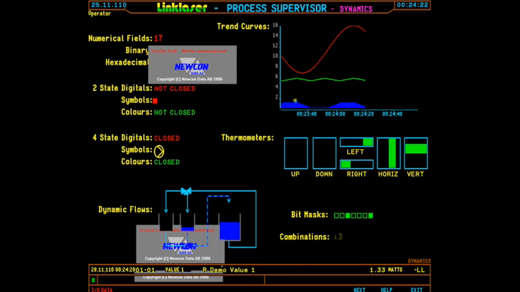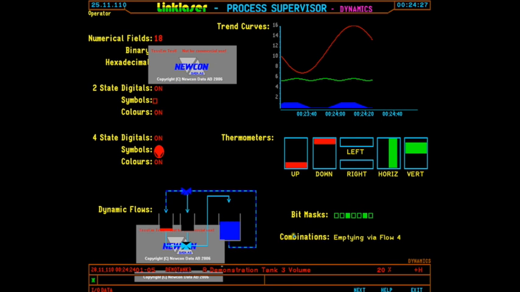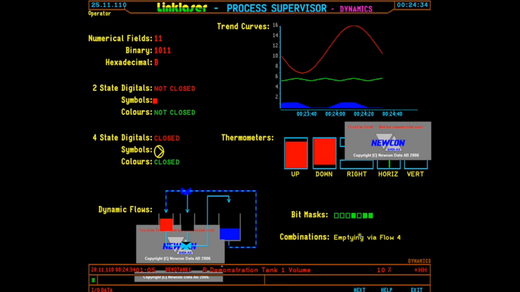And the axes we could make dynamic, etc. And we could also have things like bit masks and things, or combination fields for a different object type, including text in one state and numerics in another.